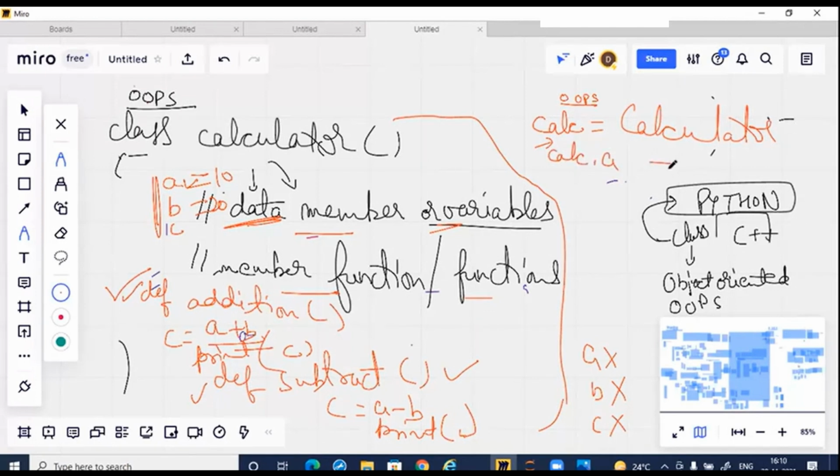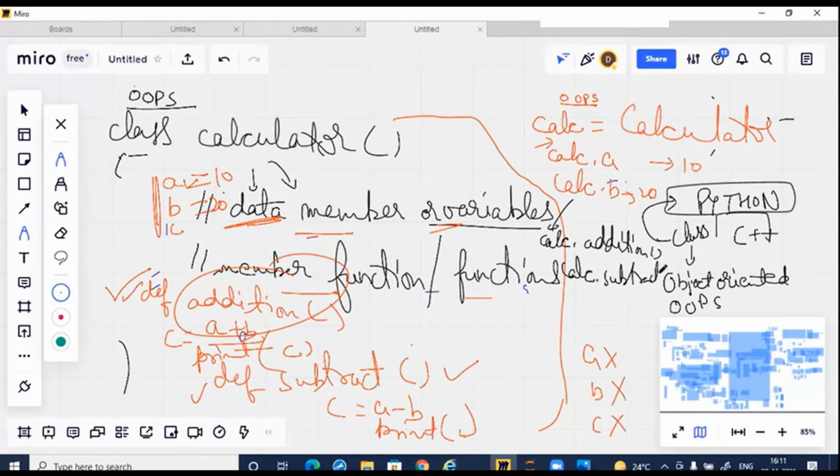Then I can write calc.a, it will show me the value of 10. Calc.b shows me the value of 20. Suppose I want to call the addition function to work. Simply I write the statement calc.addition, and now it will start working. Calc.subtraction.